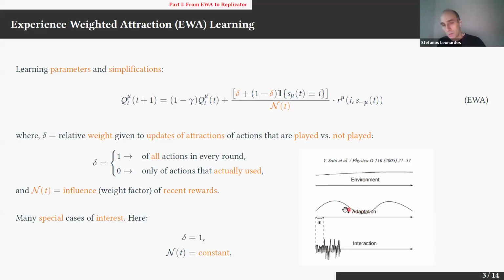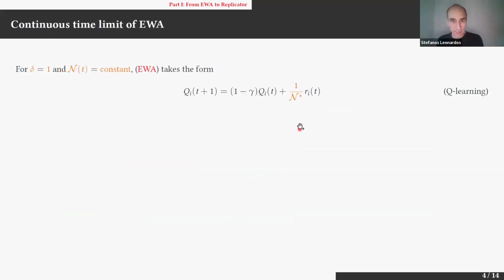Then they have the adaptation. So every day or every week or every month, they choose to change the strategy. And then they have the economic environment, which changes more slowly, the macroeconomic environment. Maybe this model can help us think about the timescales here. So this is the motivation that we are not going to only have this bandit learning, where we choose one action, observe that reward, and do a full update, but we have many rewards and many interactions with the environment, and we are going to update all the attractions.